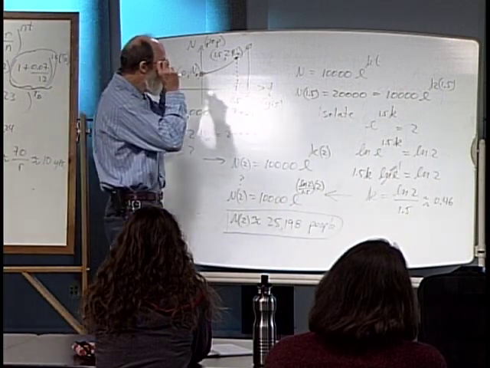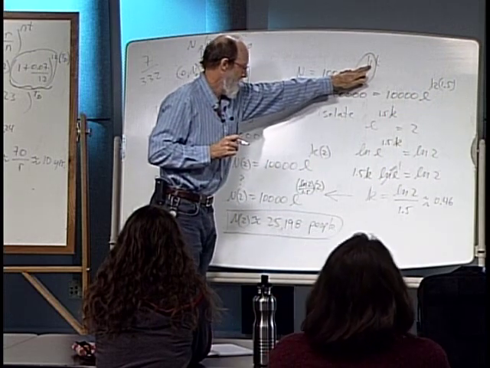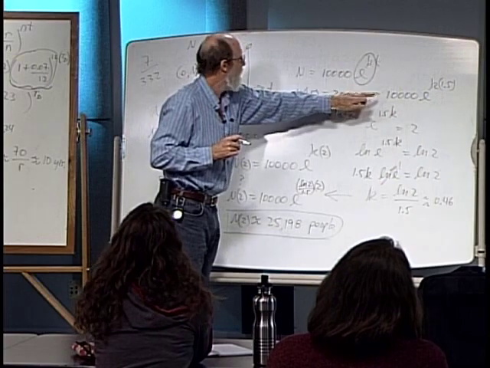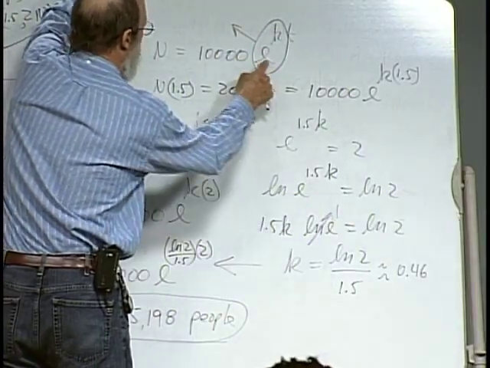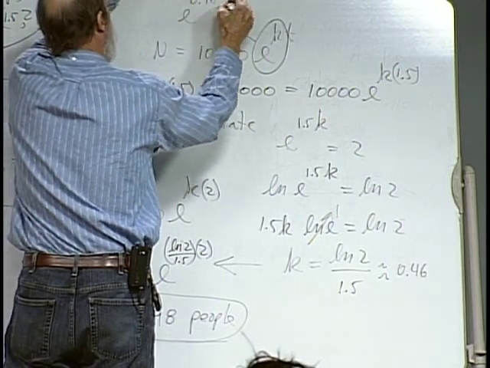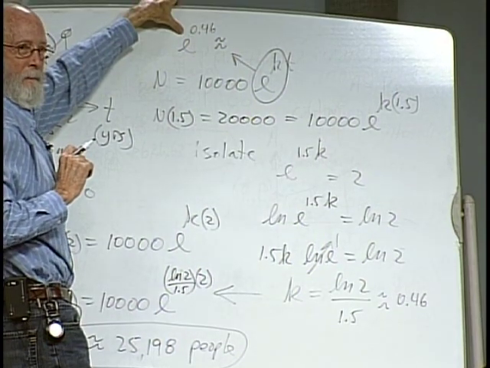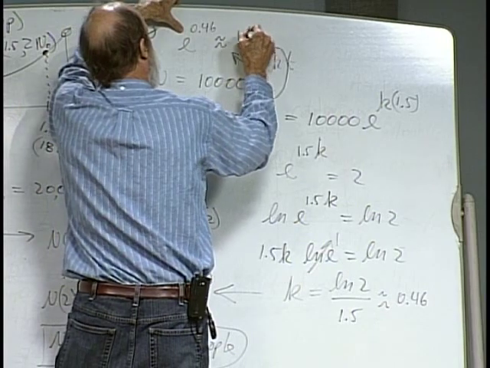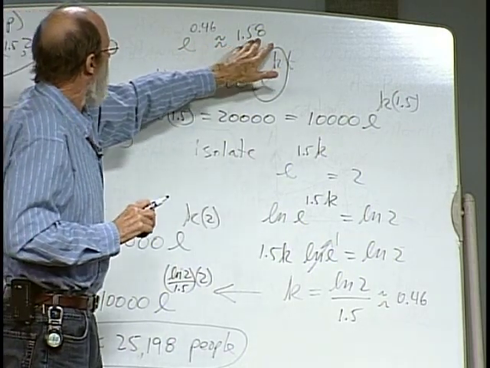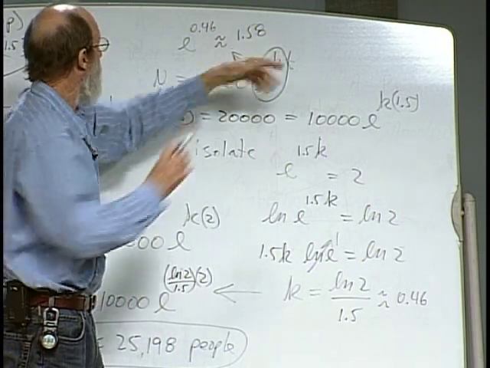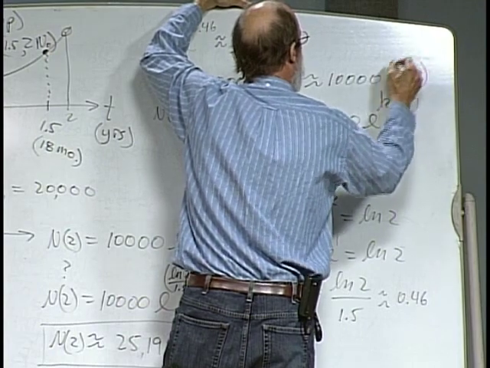Notice that this thing has this number right here, e to the k is e to the 0.46, right? You see that, e to the k? I'm looking down here at the work we did. E to the k is e to the 0.46 approximately. If you punch that on your calculator, what do you get? 1.58 approximately. So that actually could be the base of your model. And that would be a model like 10,000 times 1.58 to the T, where T is in years.